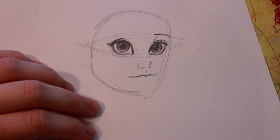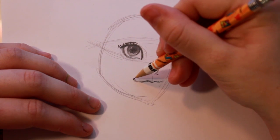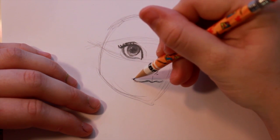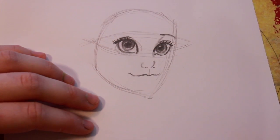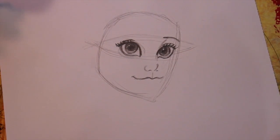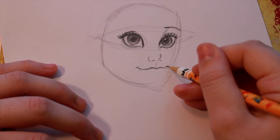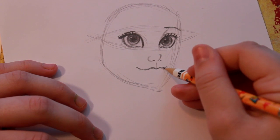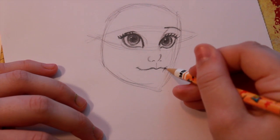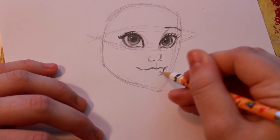Okay, now after that, I want to come off to the side right here and give her a little bit of a dimple right there. See it? Okay, so eventually we know that both of our lines are going to end up over there. So what I'm going to do from here is come down right from the middle of this area, come down, curve out, and then start curving in.